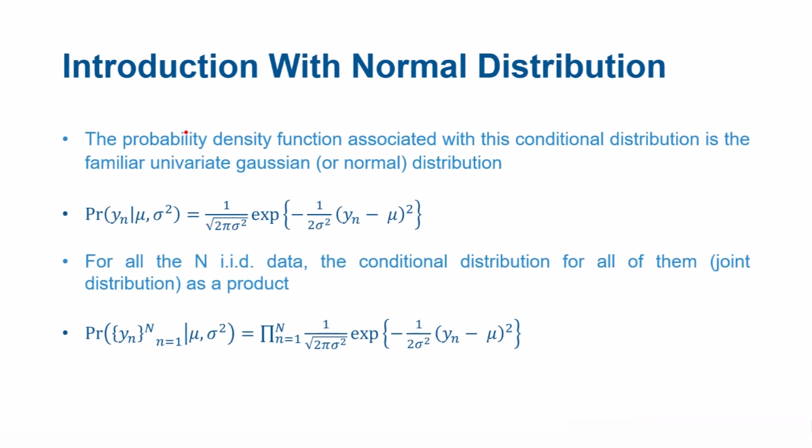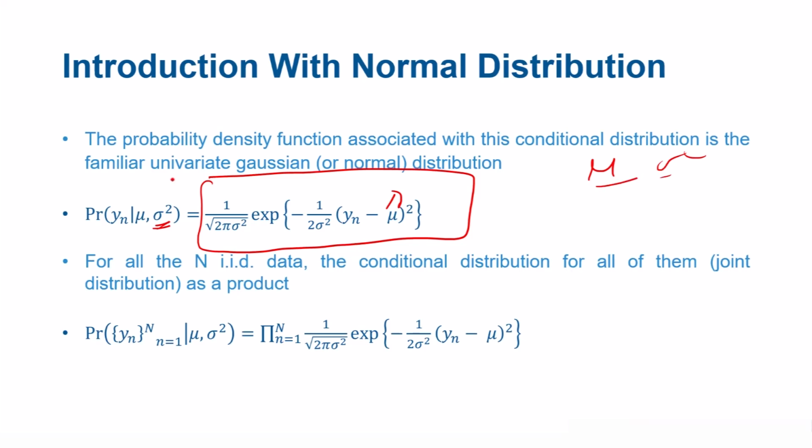Now, because we have assumed a normal distribution function, its probability density function is given like this. So each yi will be distributed according to this probability density function with a given mean mu and variance parameter sigma square. So you have two parameters mu and sigma square, and for each parameter you will observe the probability as this, which is conditional to these parameters. As these parameters change with the values of beta 1, beta 2, x, the probability density will also change.